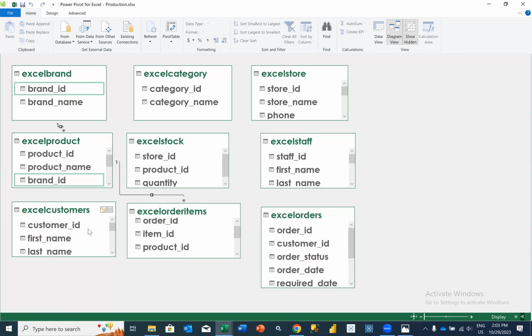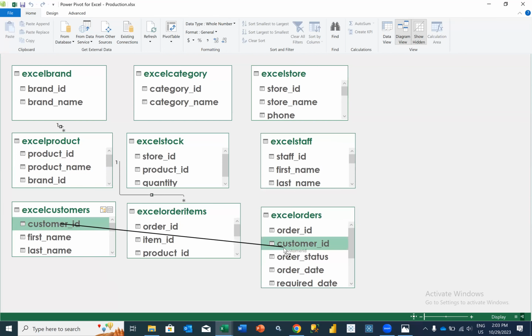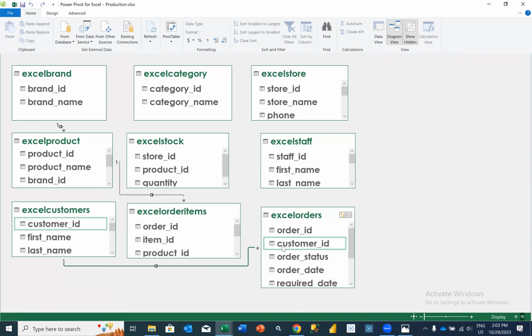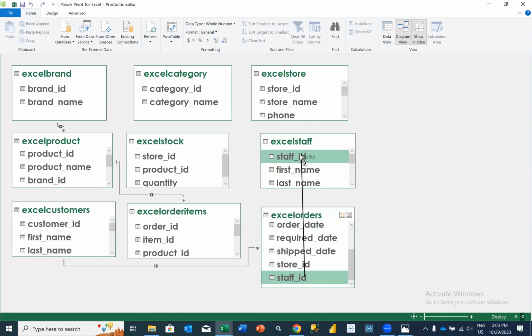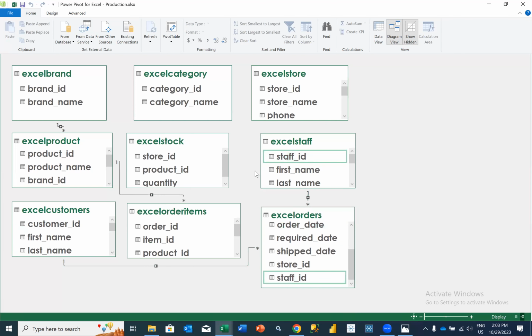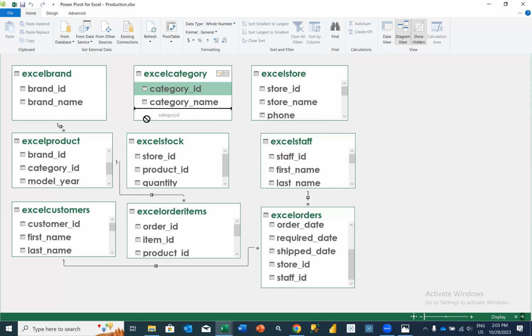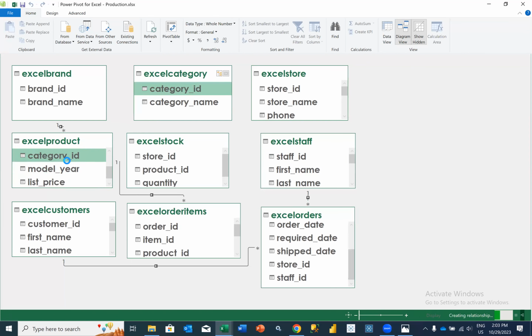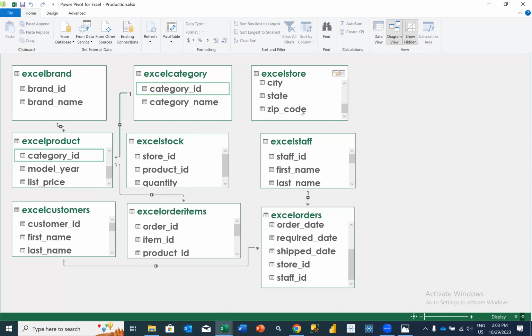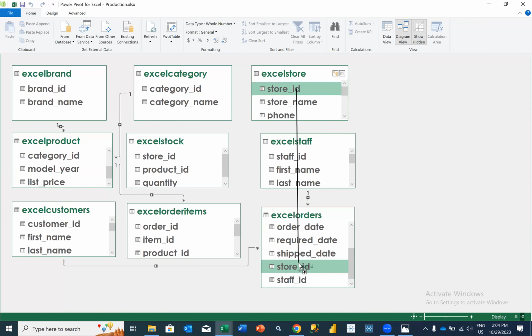And then wherever it is common. Similarly, customer ID you drag and put it on this orders, not order items, orders. And then what else we have? Staff ID, right? Drag staff ID, put it on the staff. Don't put anything on stock, leave the stock as is, but all other tables you can put it. Then what else we have? Product may category. Drag category ID and put it on this product table to get the category name. Store ID, you drag and put it on orders.